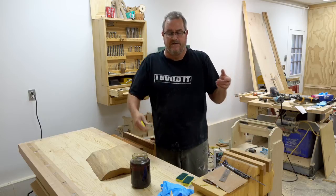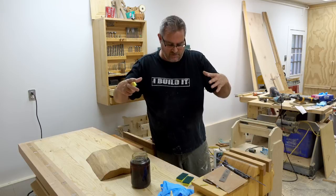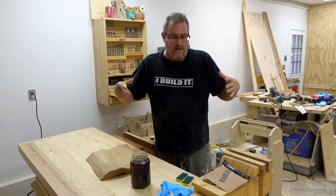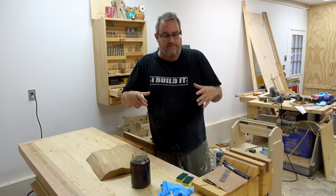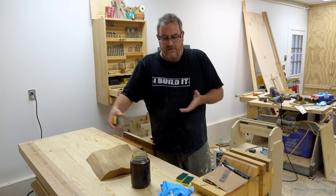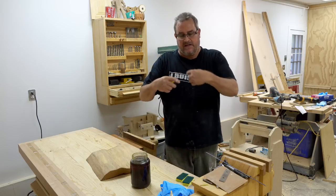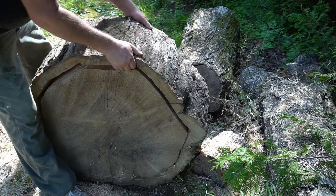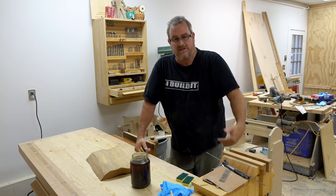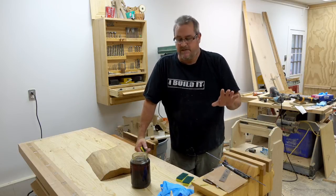first thing that happened was that it cracked apart, mainly because that's very difficult to do. This got a chunk of wood, hard maple that's pretty wet, and cutting out the center of it, it still weighs like 300 pounds for sure. And trying to get that ring off intact was a problem, mainly because there was a natural fissure there where the bark grew in, I guess, and it was already split there. And then when I tried to do it, it split in half anyway, split in two pieces.